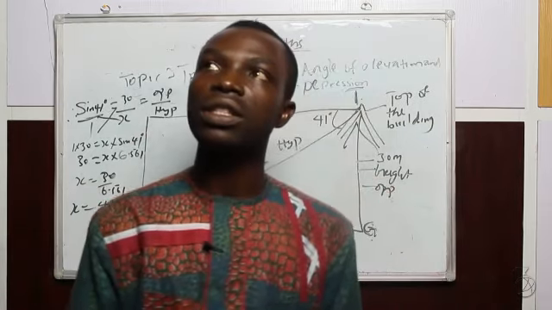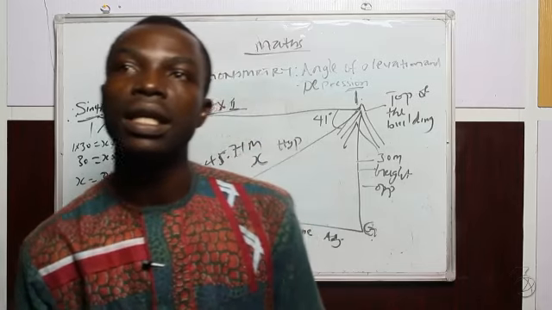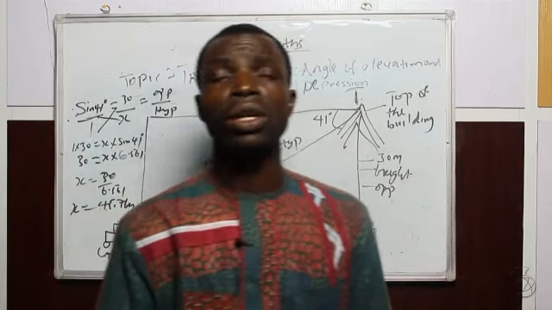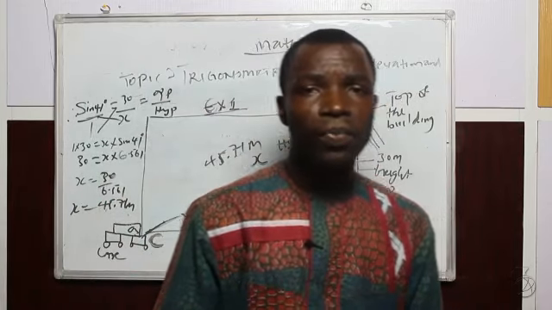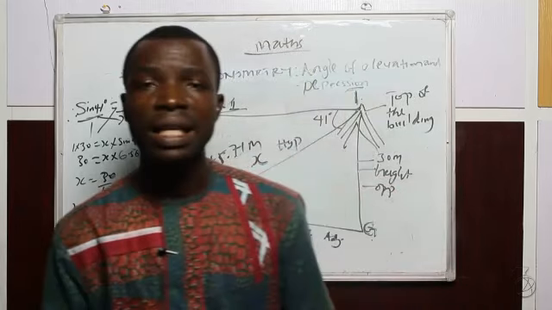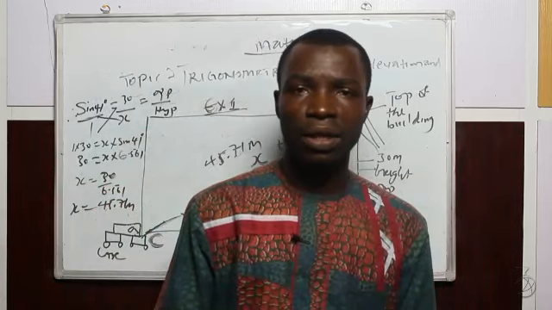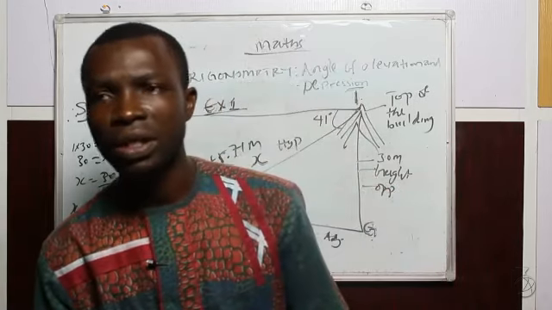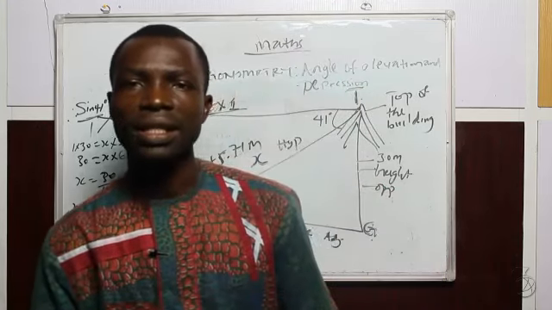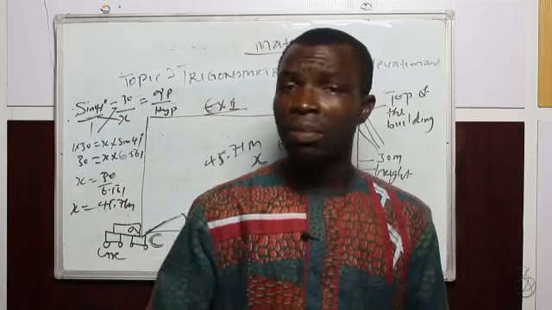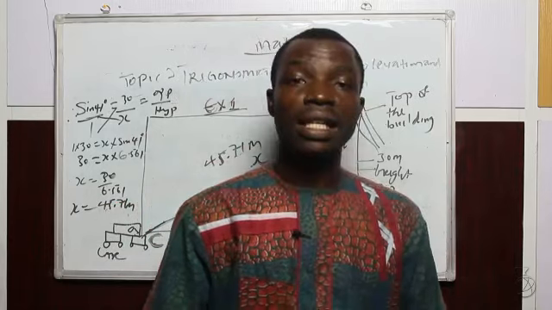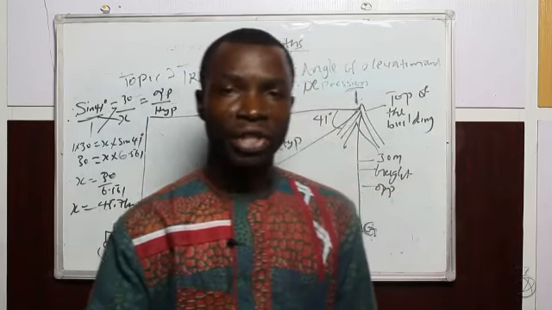I would like us to understand that angle of depression and elevation are different. For angle of elevation, you are looking above the normal eye level, while for angle of depression, you are looking below the normal eye level. It is very important for us to know where the angle lies, so that we can calculate our distance effectively. Remember that angle of depression and elevation come from the trigonometric ratio, that is the measurement of an angle.